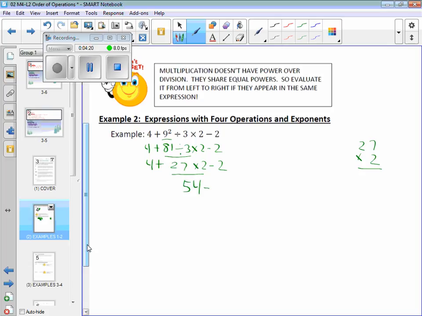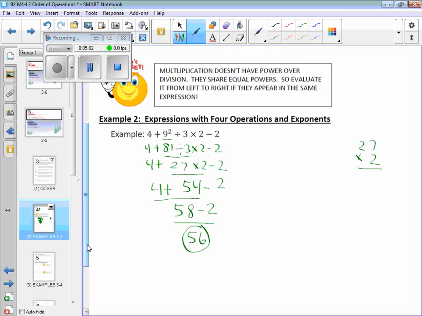Bring down the survivors. A minus sign, a 2. And be careful when you bring those things down, because if you forget and don't see it, you'll wind up getting the wrong answer. Chris, you all caught up? Who's next? Correct. What's 4 plus 54? Yes. Almost done. Obviously, 58 take away 2 is, circle it and done. Okay?